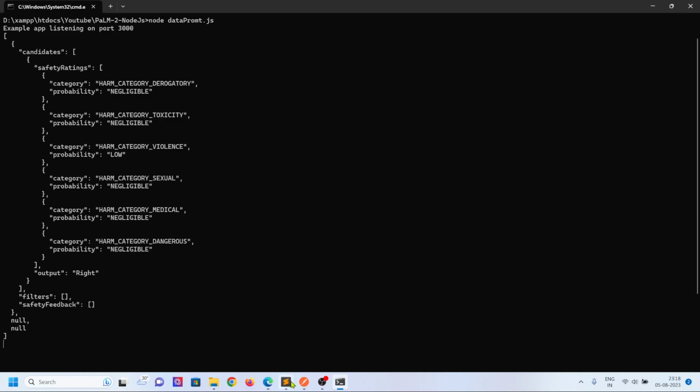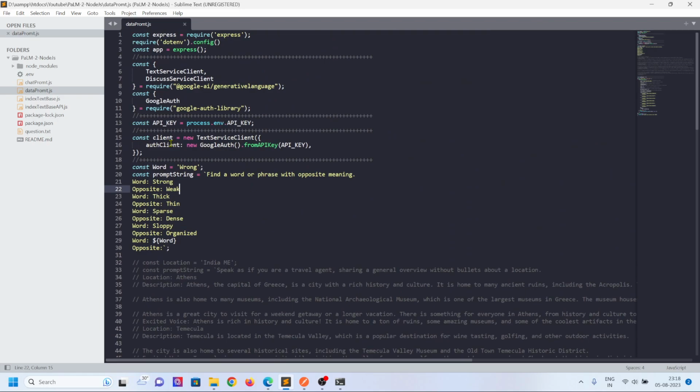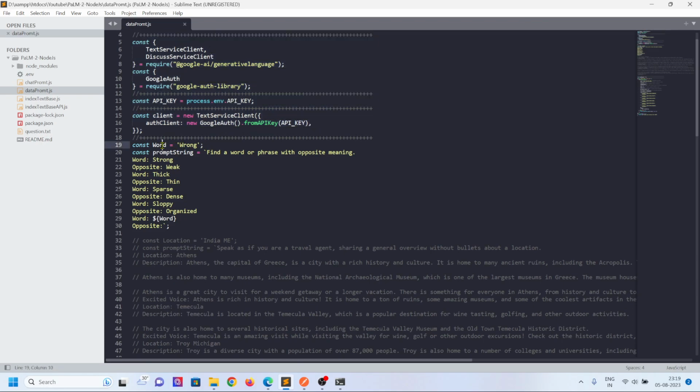So let's, not wasting any time, jump into the code and see what I have written with this example exactly in the code. Okay, so here is the code. As usual, the native APIs are called over. It's a simple Express application with the Express GET API that I have written, and with the required SDKs of Google. So here is the word I wanted to get an answer for.